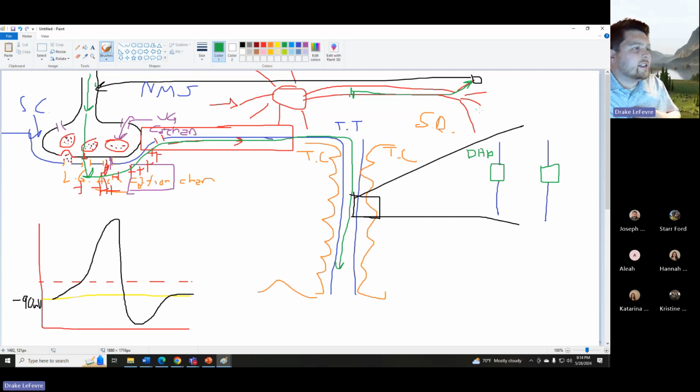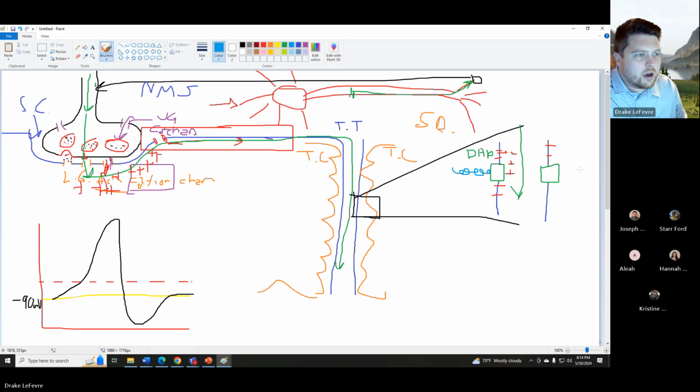DHP, these are voltage gated sensors. So our voltage change comes down. Remember, these are all the same. This is all the way through. These voltage gated sodium and potassium channels follow all the way through here. When it comes through, the DHP senses like, hey, the voltage changes, because remember, we got these channels all the way down on either side coming through. So this lets sodium in, gets more positive. The DHP senses like, yo, it's more positive. And it helps activate another receptor that it's attached to.